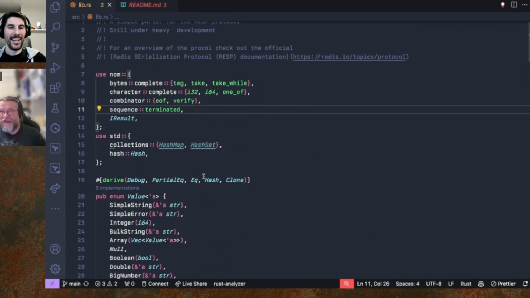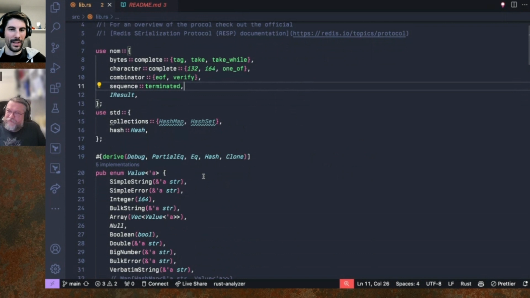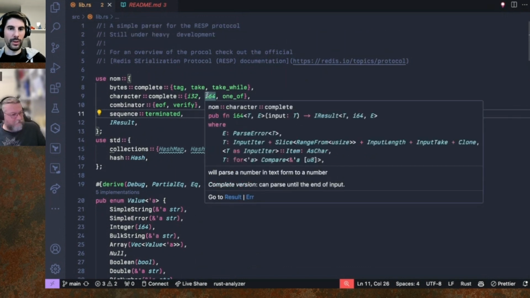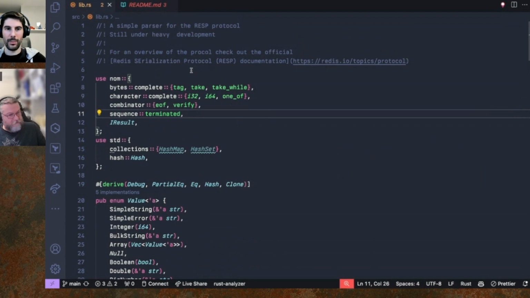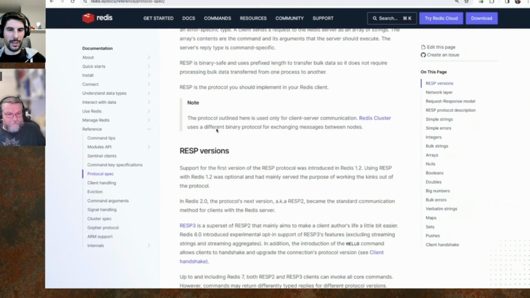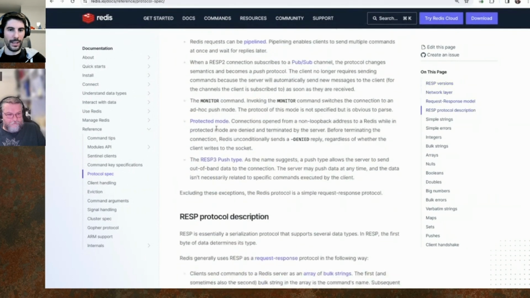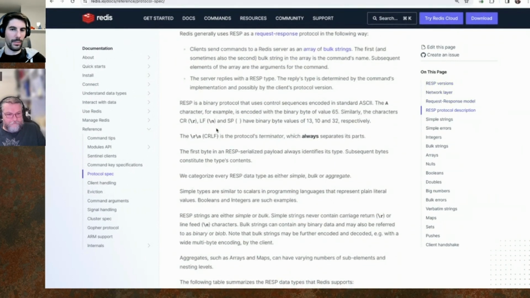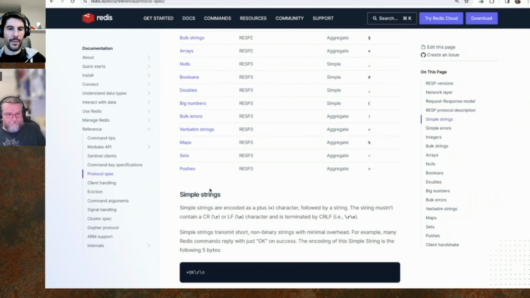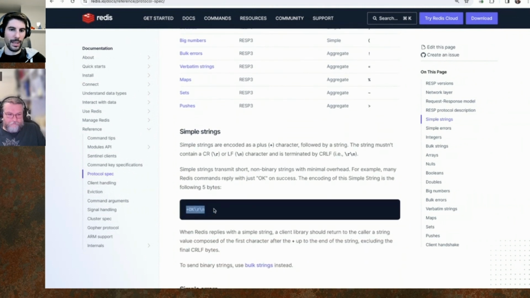So let's start with a super quick recap of what we did. We are trying to parse the Redis protocol, as Roberto said. The Redis protocol is a human readable protocol. You have different data types like strings, numbers, arrays, hash maps, sets, and so on. And there is the full list here. And then you can receive a string message like this.